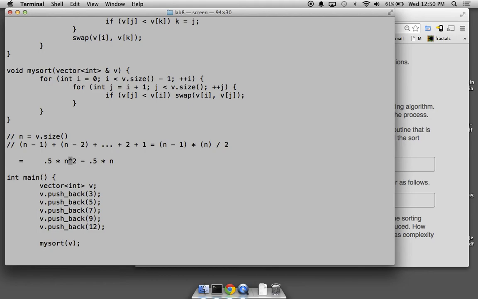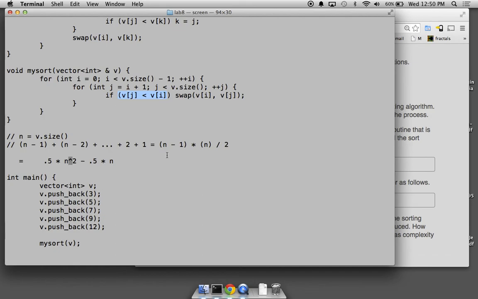And if you make n large, then this term, a half times n, is unimportant. And the squared term dominates. So the number of times the comparison executes is proportional to the square of the number of values in the list.